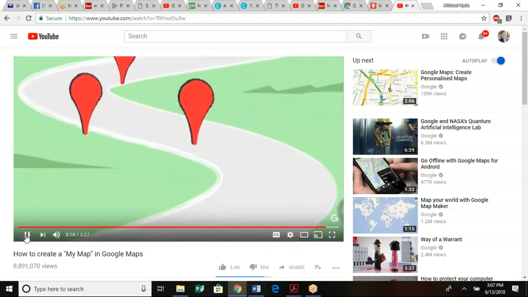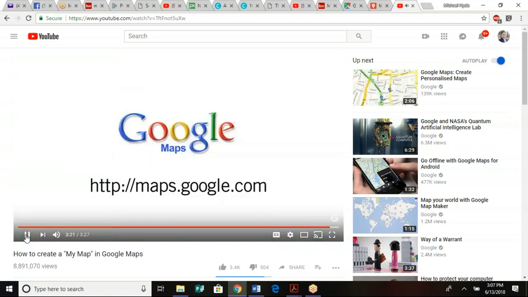So, since this is all Google, is it the same thing though? You shouldn't use pictures that you put on their custom map website? Creating a map is easy. Okay. Try it yourself at maps.google.com.